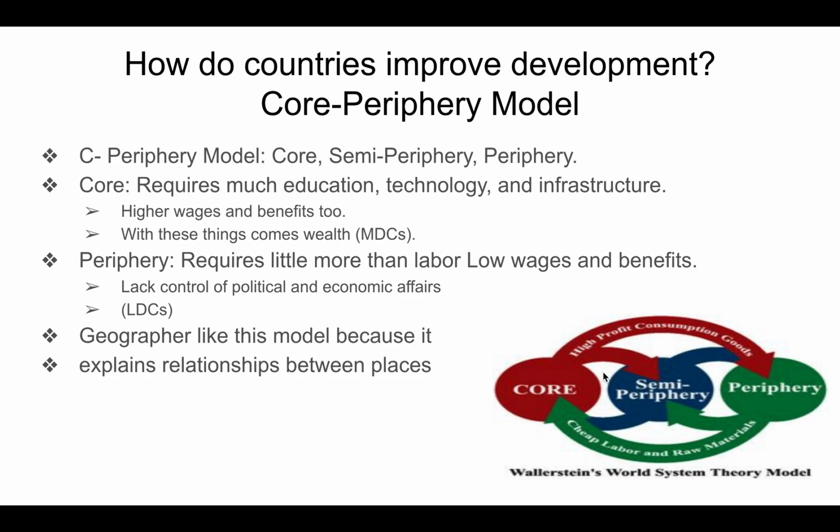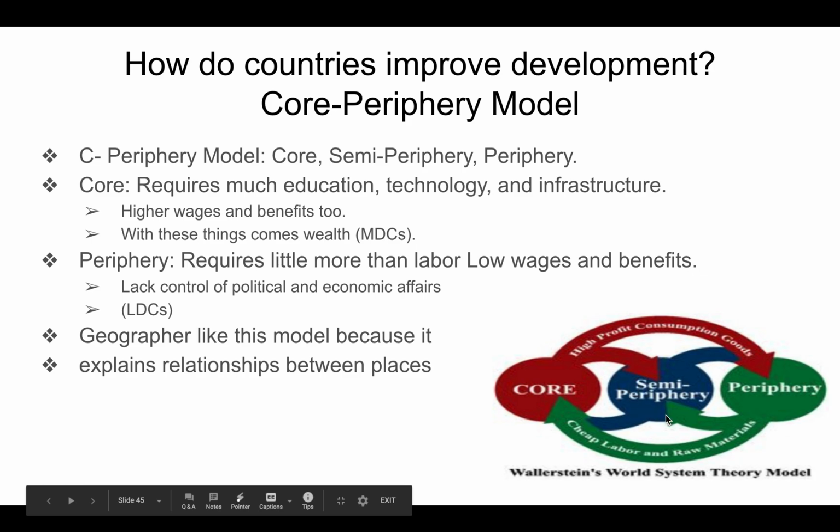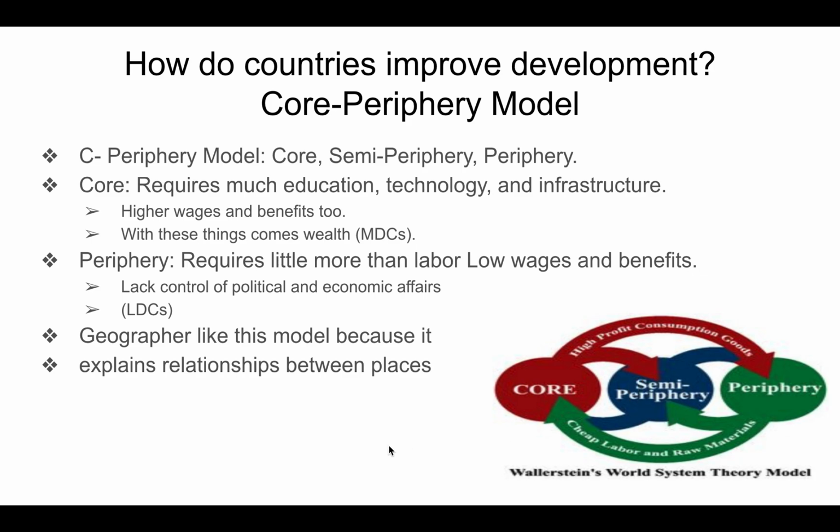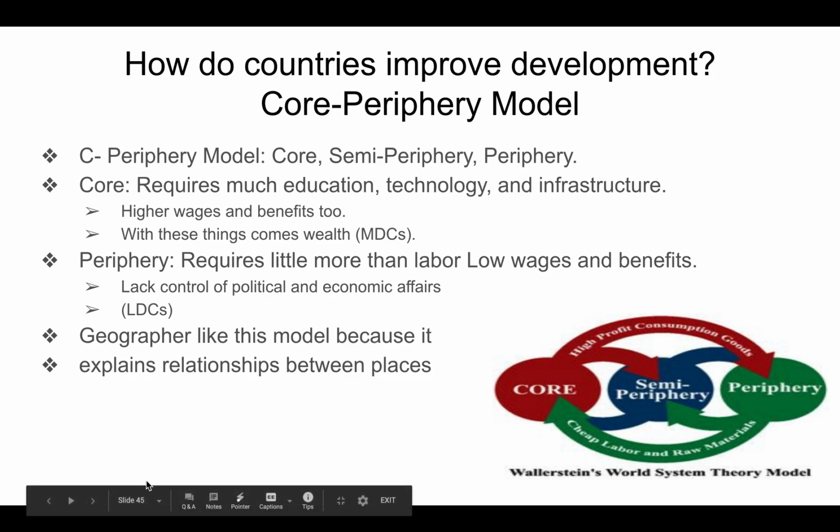And then most recently, the emergence of the semi-periphery are the newly industrialized countries. And those countries now would be in the 3rd stage of Rostow's, where they're producing, they have a niche in industrial manufacturing, and they're a major exporter of industrial manufactured consumer goods. But most of the consumption goes to the core.